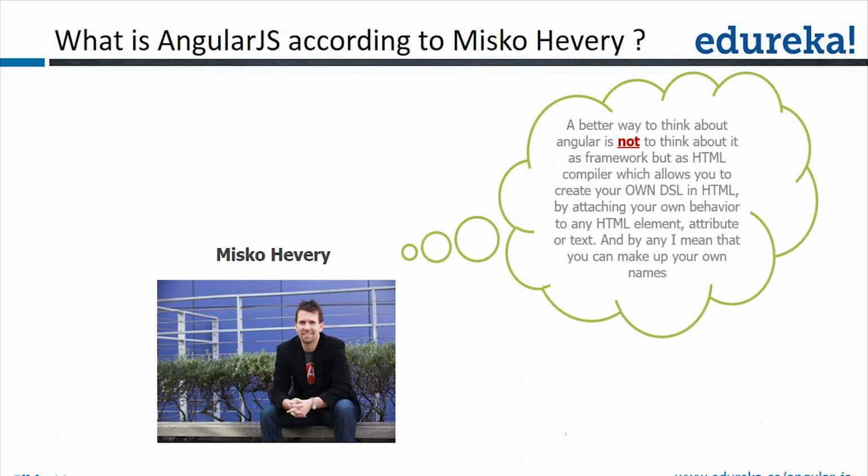In normal HTML, you have something called input, like input type equal to text. Whenever you give input type equal to text, the browser renders it as a text box. So the browser has a template: it has to show like this in the browser. In the same way, you can create your own element. For example, I need to create some kind of button where, whenever I mouse over, something needs to happen, and it should have some functionalities. You can build everything in AngularJS using one feature called custom directives. That will be your own element. You can add style, functionality, everything to it. So we are creating our own element, and that is possible in AngularJS.